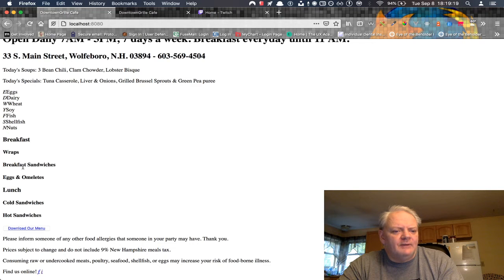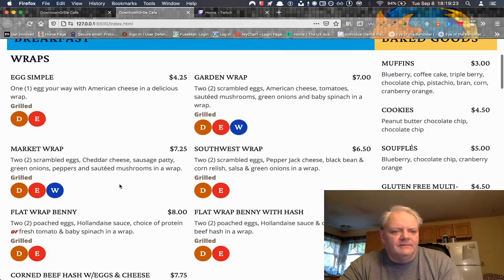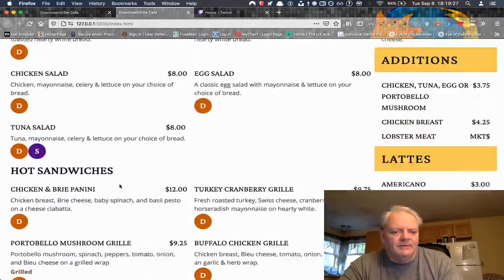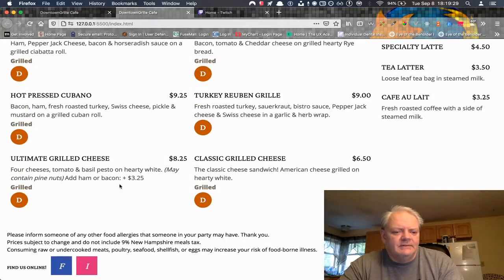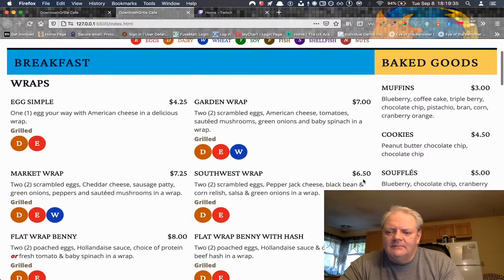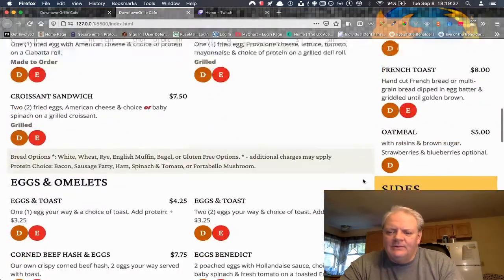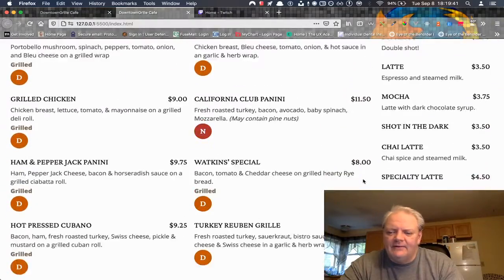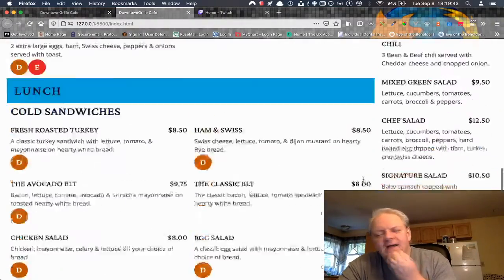Breakfast wraps, breakfast sandwiches, eggs and omelets. That's the main categories for breakfast. You have lunch, cold sandwiches, and hot sandwiches. One, two, three, four, five, six categories on the right side.